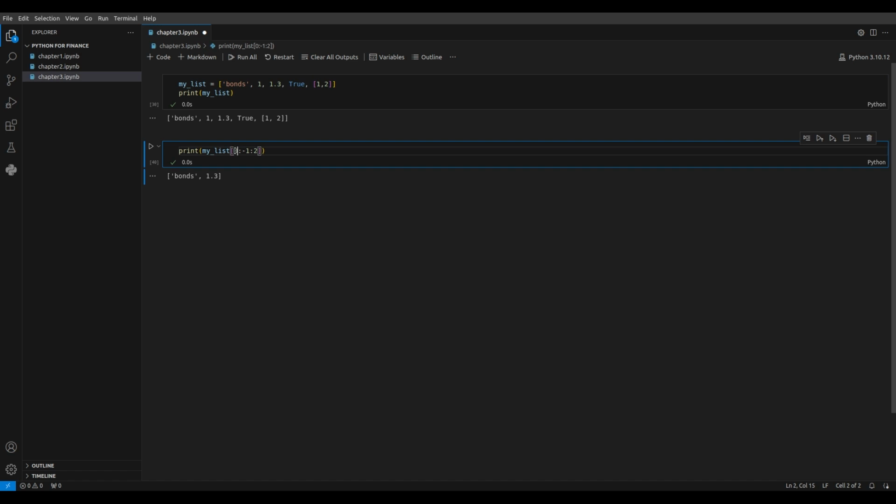The first number selects the first element it is going to display. What is after the first colon is the choice of up to which element it goes. And after the second colon, it's the step. So if I put a 1 here, then it's equivalent to putting nothing. There we go. All this might sound like a lot, but don't worry, with practice, it will get natural.